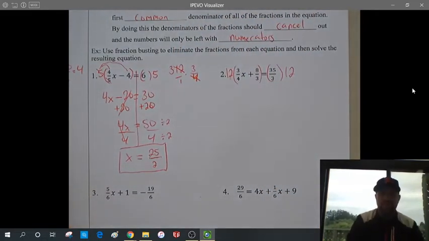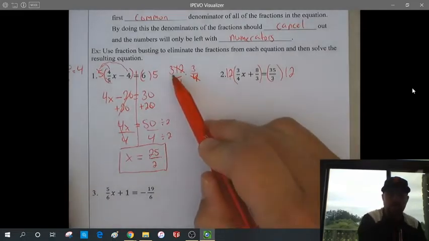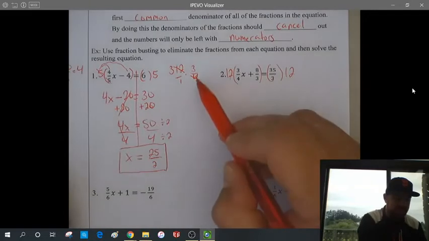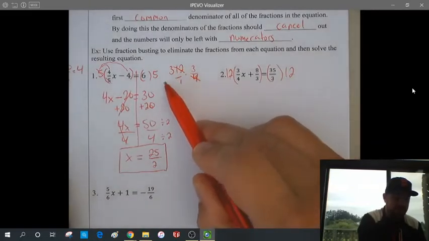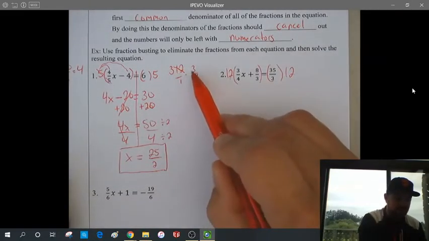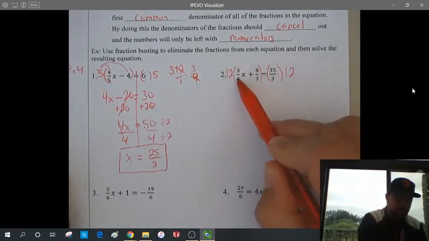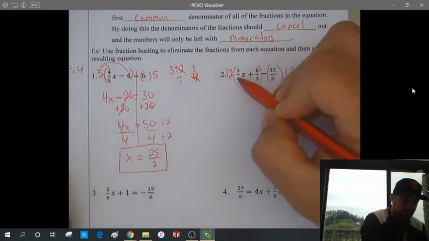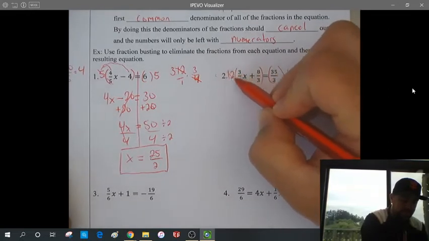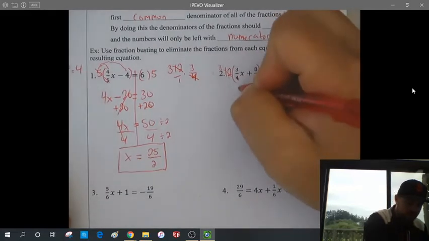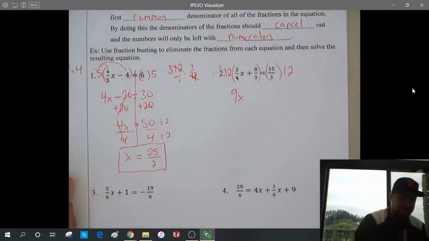So this time the cross-canceling didn't completely get rid of this number, but it reduced it. And so we divide out the common factor, which in this case is the 4, to leave us with a 3. So really what I end up with is 3 times 3 for this part of things. And so by getting rid of the 4, this becomes a 3, right? So 3 times 3x gives me 9x then.